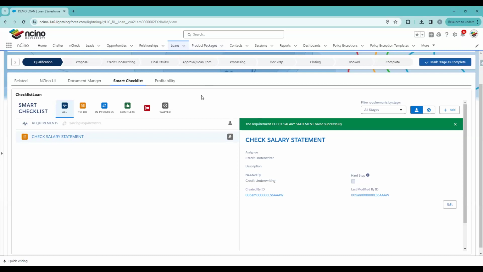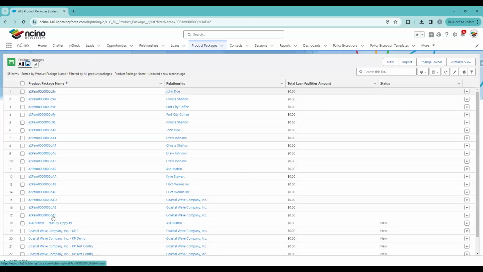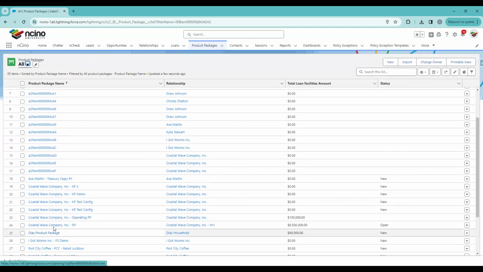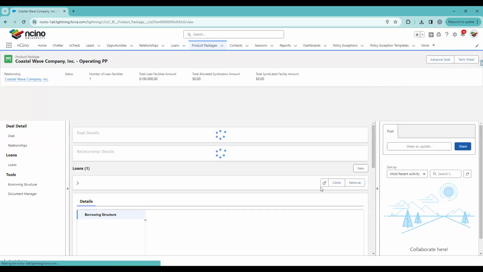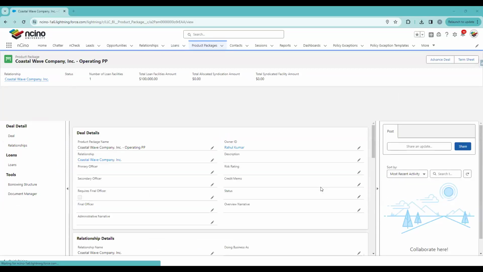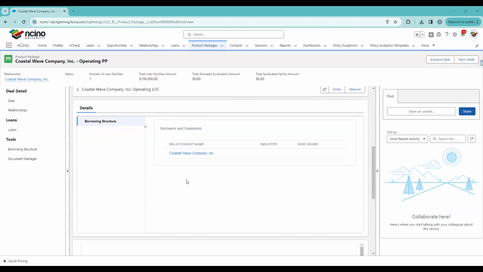Okay, so the next one is the product package. Product package is an umbrella which holds multiple loans.